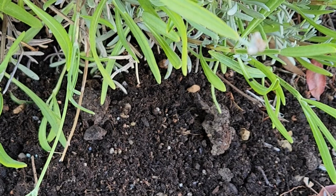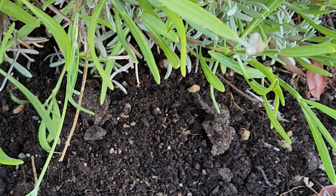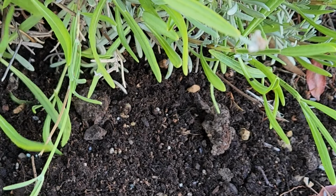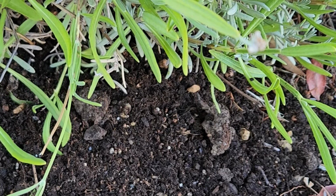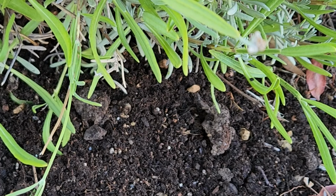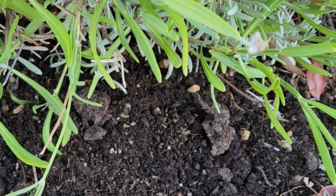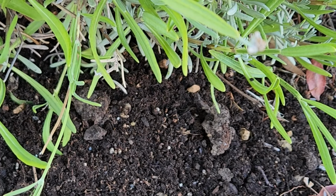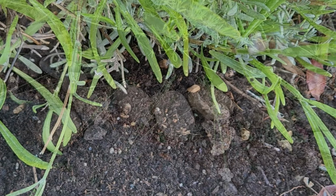And then once we know, we can dig it up and see if there are roots, we can cut it from the mother plant, and then you have a new plant growing here. This is a safe way because you don't have to worry about a cutting dying because it's connected to the mother plant. You have not cut it off, so the chances of survival are more.